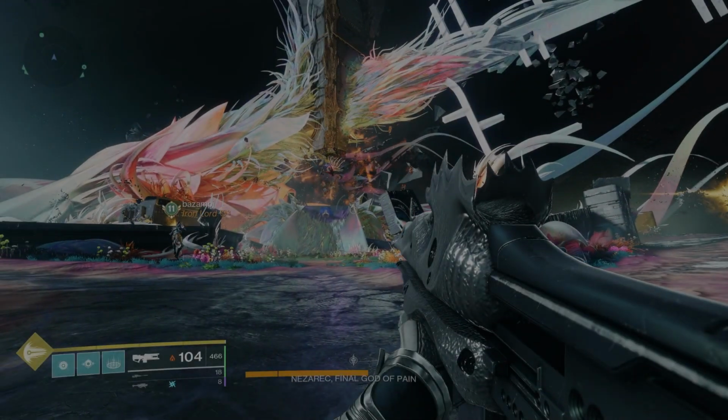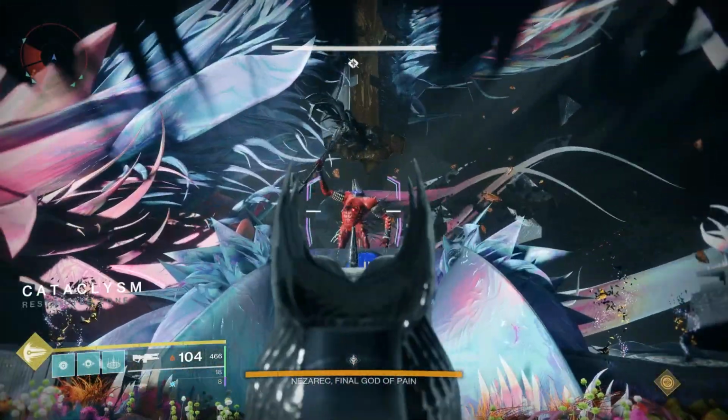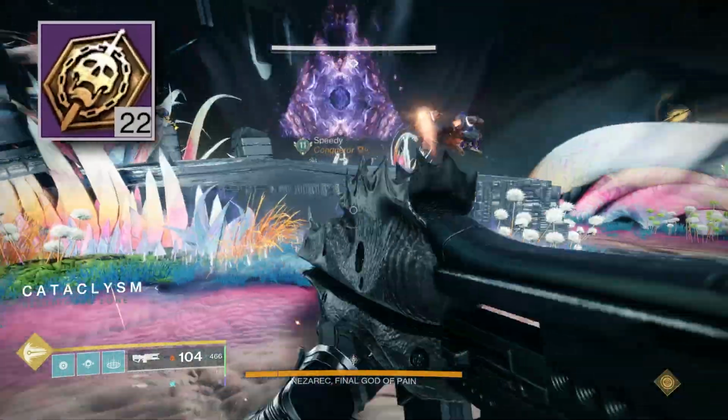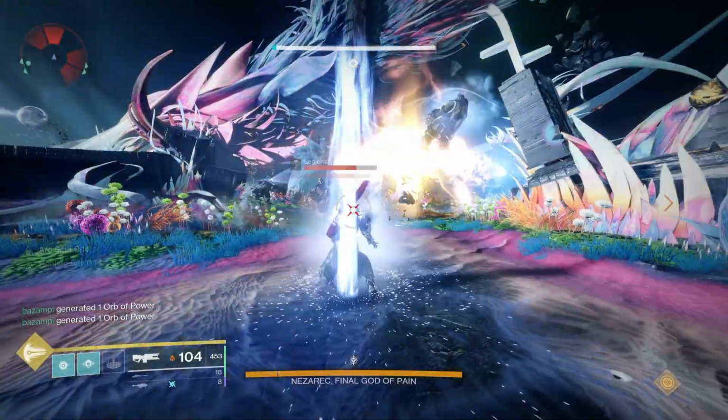Now that all the adept weapons are available to farm in the Root of Nightmares, there's going to be a lot more interest in farming spoils, since the best way to get these adept weapons is through the kiosk at the end of the activity.